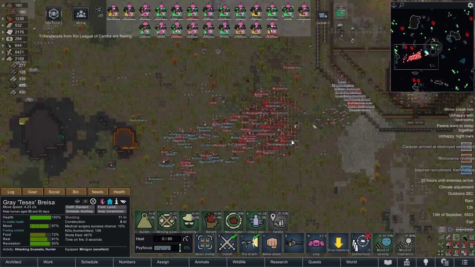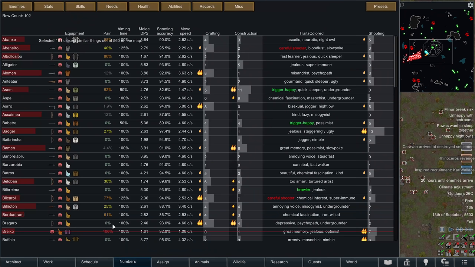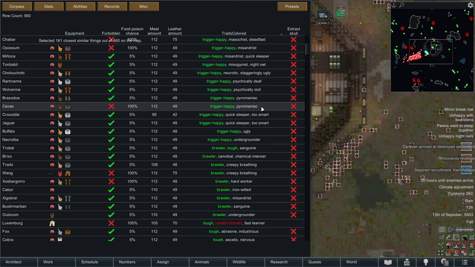Really well. Let's see, what do we got? Oh, God, there are just so many corpses now. How many corpses have we got on the map? Yeah, that's not going to help very much, is it? Let's try corpses. And 560 already. Dear Lord, we've killed 560 people. We've only been here a few days. There's a careful shooter. Oh, there we are.